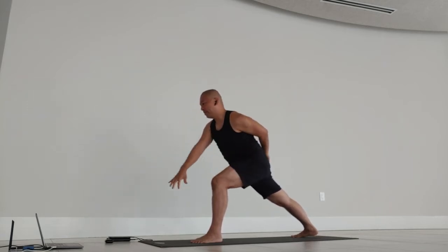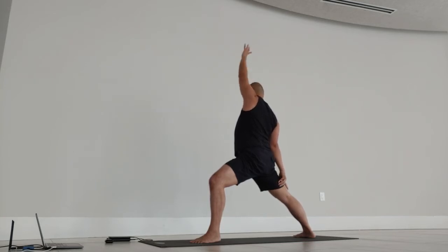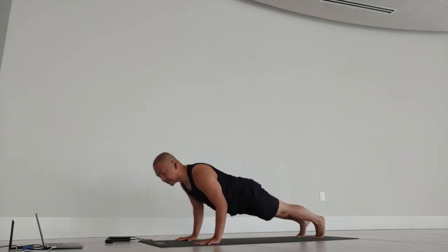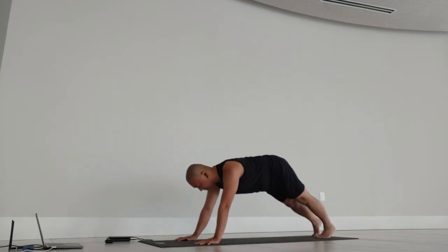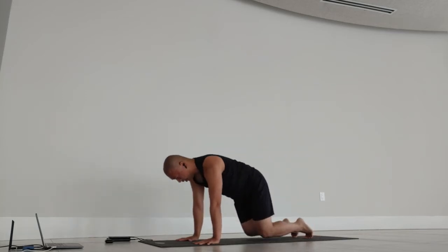Inhale all the way up. Reverse warrior. Exhale, hands to the floor, left foot stepping back, plank. Inhale, one breath. Exhale, chaturanga. Inhale, up dog. Exhale, down dog. Come forward into your plank, lower the knees down.